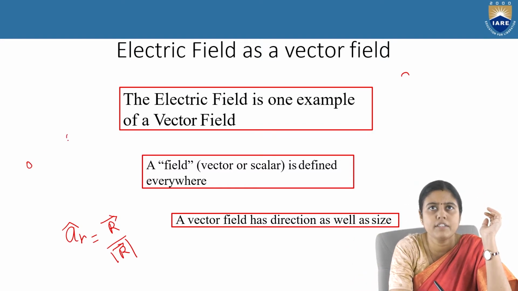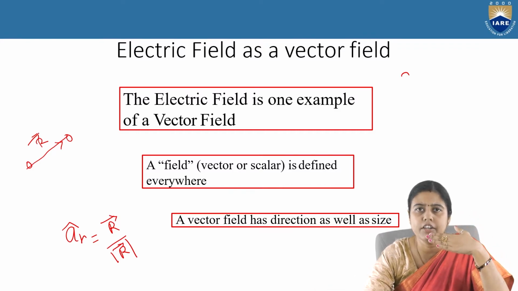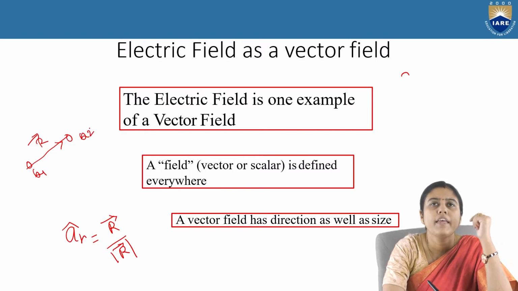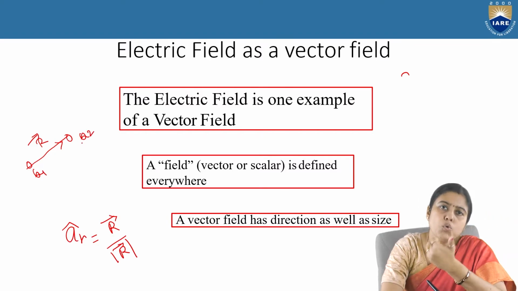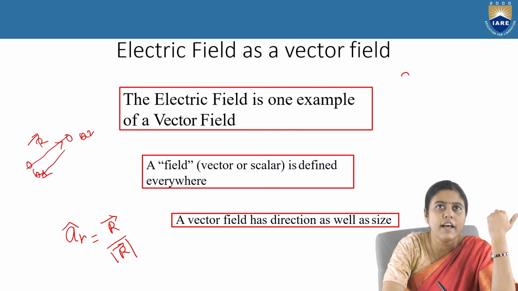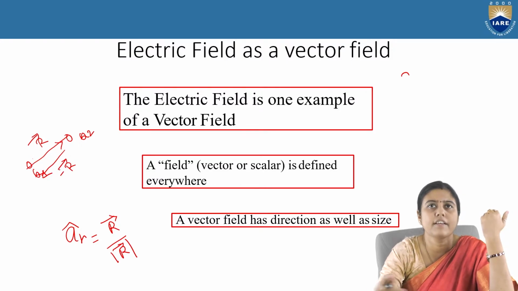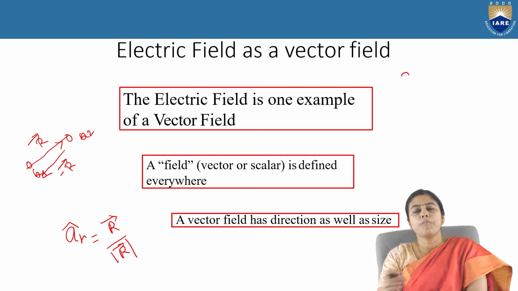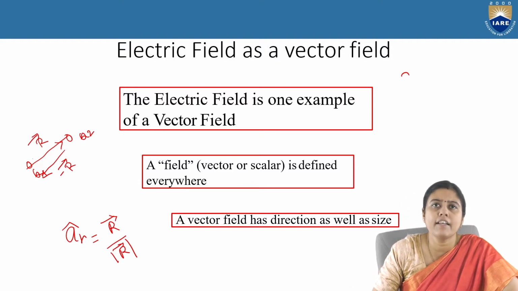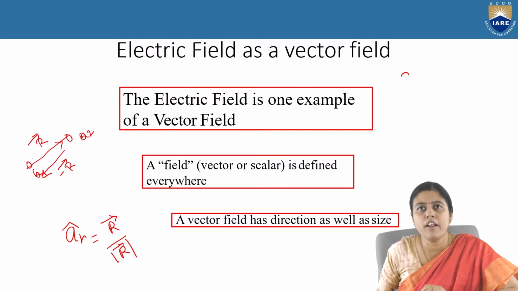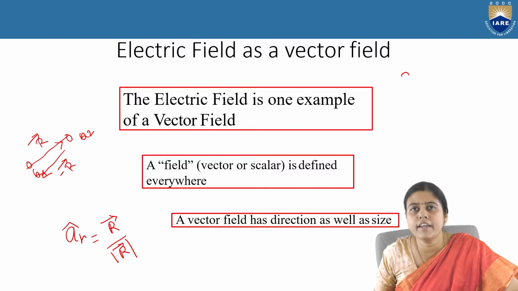Say this is one particle, this is another particle, and these two particles are connected by a distance R. So R has a certain direction if the force is from Q1 to Q2. If we think the force is from Q2 to Q1, the direction has changed. If it is plus R, this can be told as minus R. So this is the direction, and aR is equal to R hat by R, the vector R divided by its magnitude.